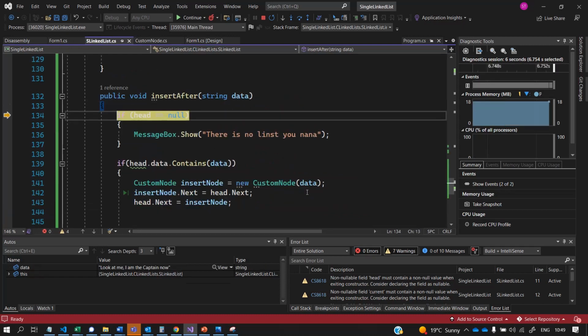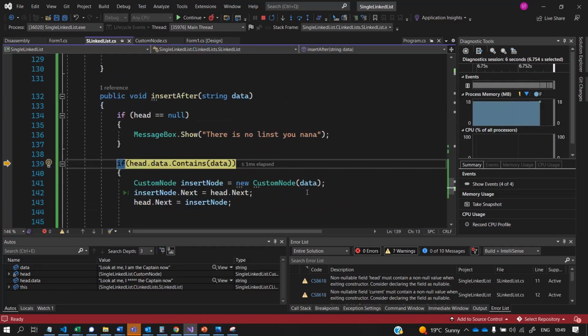It should skip the head as null. This should say, look at me, I'm the, oh shoot. It's not going to work. No, we've got, look at me, I'm the star now. Wait, do you see why this is not going to work?